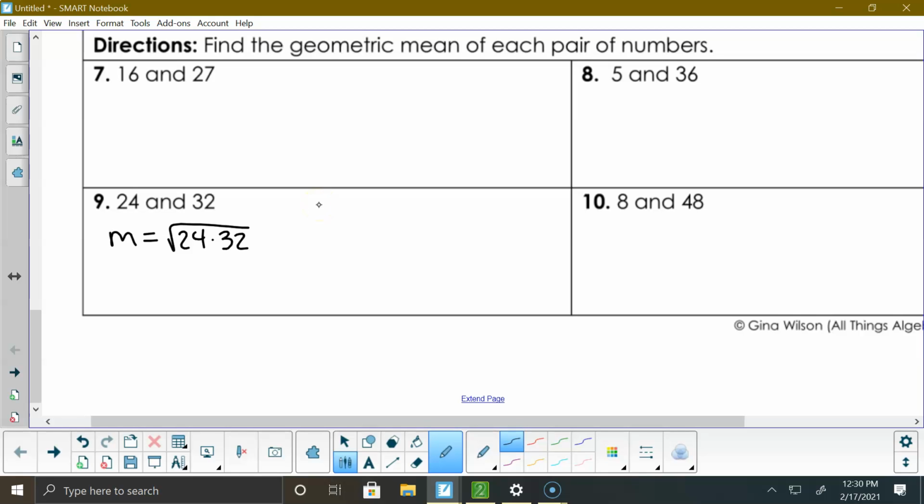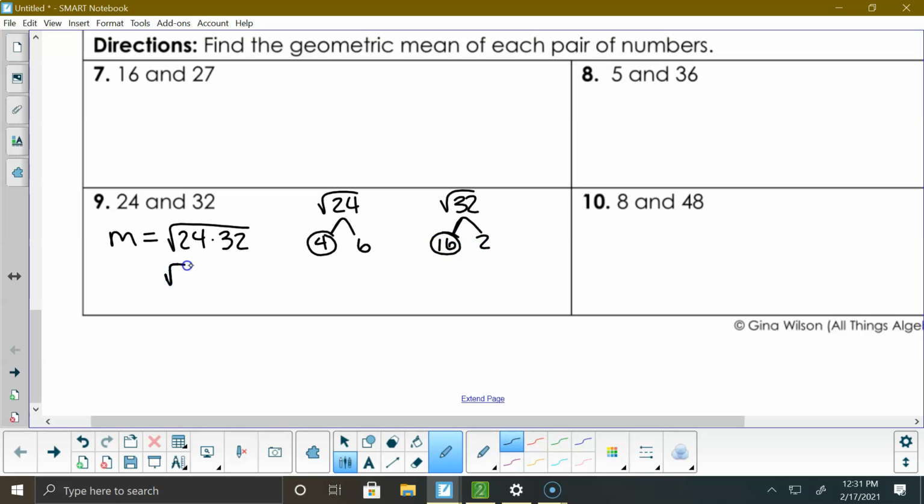Now I have kind of a stupid idea. Can I simplify square root of 24 and square root of 32 and then combine like terms? Or do you guys just want to multiply 24 times 32 and then simplify that monster? Because what is 24 times 32? 768. Do we want to simplify that or do we want to deal with 2 smaller numbers? That's what I like. So I can pull a 4 and I'm stuck with a 6. And this one I can do a 16 and a 2.